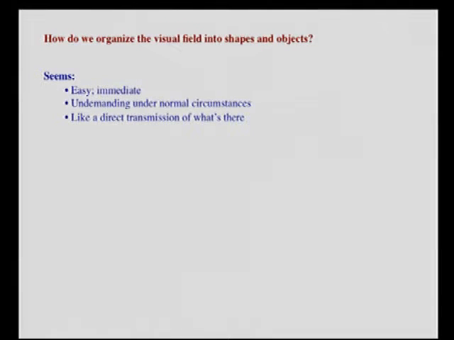So the talk I'm giving today is a talk about how we organize the visual field into objects and shapes, objects at different distances. It's something that seems very easy. Seems like it happens immediately. Seems like it should be no problem at all. And that's what computer scientists thought in the 1960s when they started creating computer models. They thought they would have vision solved within 10 years. Vision is not yet solved. Vision scientists don't know how to do it. Computer scientists don't know how to do it. We're moving along there, but the problem isn't solved yet.